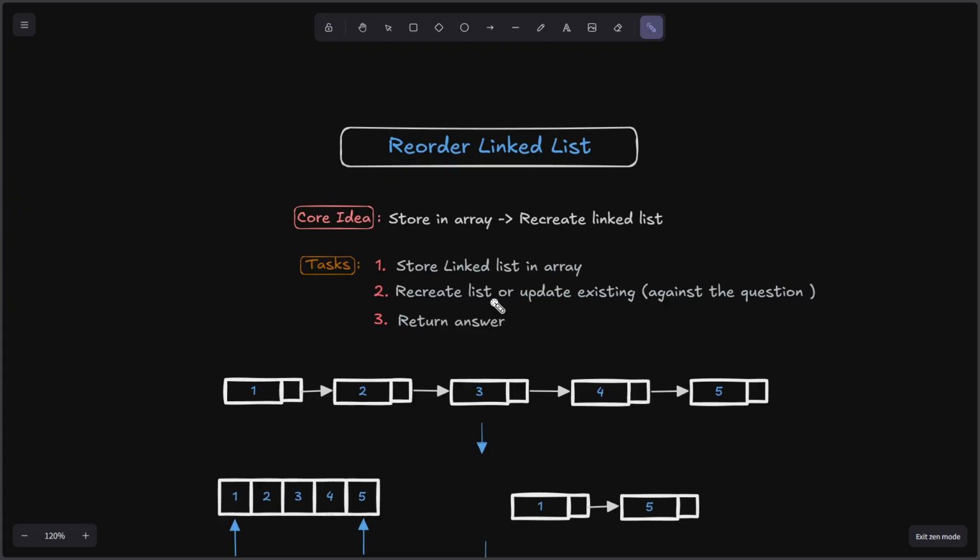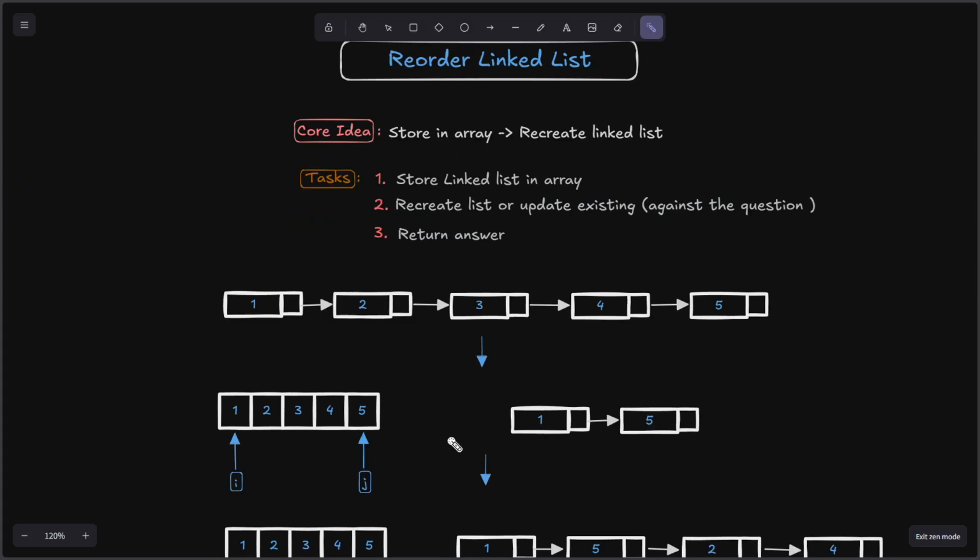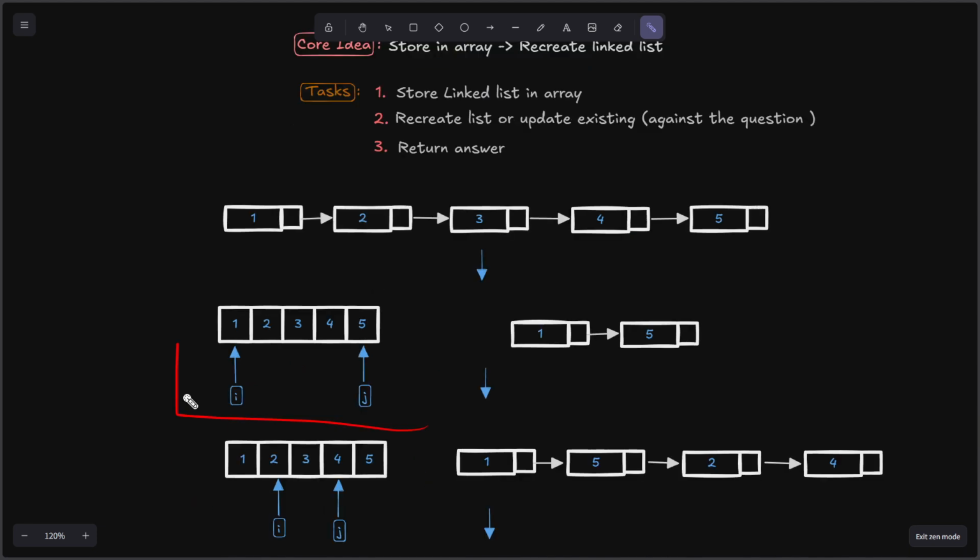So let's see how this method actually looks. This is a linked list that has 5 elements inside it. What we are going to do is convert it into this array. Then we will keep 2 pointers, I and J, and rebuild the list, or change the values, in such a manner that the first element is from I, then the second element is from J, and then we move them.